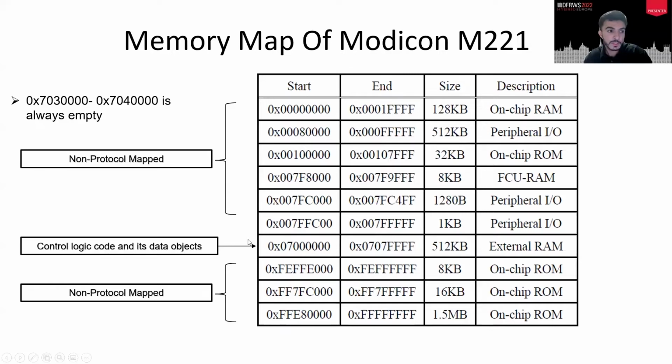And with a lot of reverse engineering, we got a predetermined address, as you guys can see on the left side of my screen, which is always free, from 70300 to this. So we're gonna use this to our advantage to acquire the memory. As I said, these parts are inaccessible, but we're gonna use this free space. We're gonna attack it from the inside, and we're gonna use this free space to our advantage.